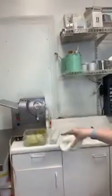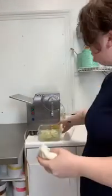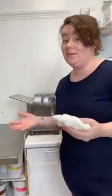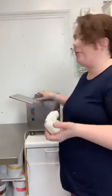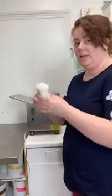And I'm going to turn you guys over here with me. We are going to go over here. This beautiful machine is called a sheeter. We can use it for fondant, for gum paste, for pasta, for cookies, whatever you want to make. It's like the holy grail of a pasta maker where it rolls out a sheet. So I'm going to take this guy here. Let me see if you can see.